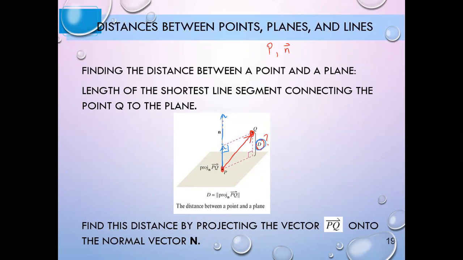We have a formula for projection. Right? So we project PQ, we take the point in the plane, we go up to Q. Okay? The length of PQ is not the distance necessarily, right? I mean, it could be slanting off. The vector could be going from P slanting over to Q. The distance needs to be perpendicular distance. And the way we do that is by projecting PQ over onto the normal vector. Yeah? And so the distance is going to be the length of the projection. Find this distance by projecting the vector PQ onto the normal vector N.